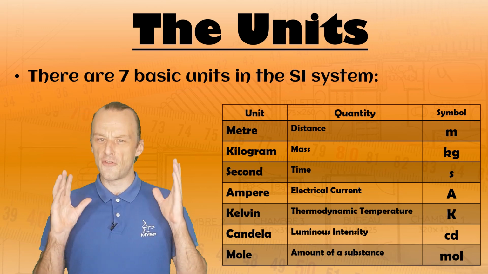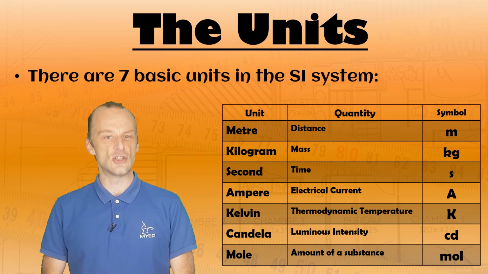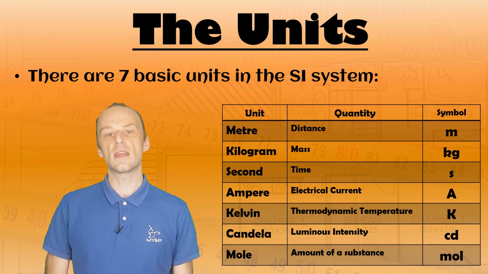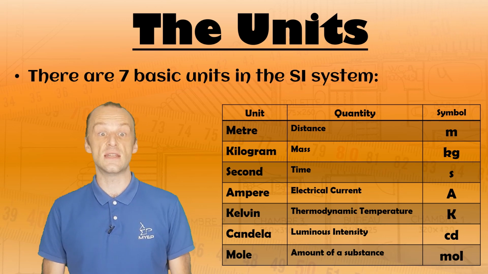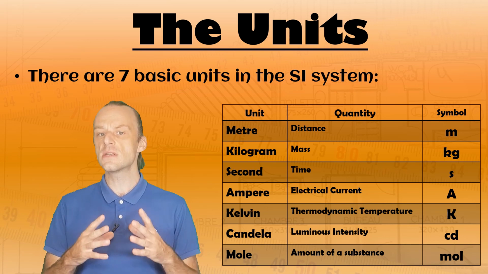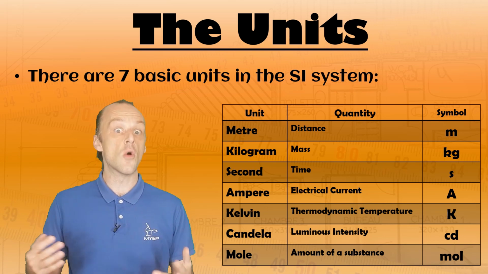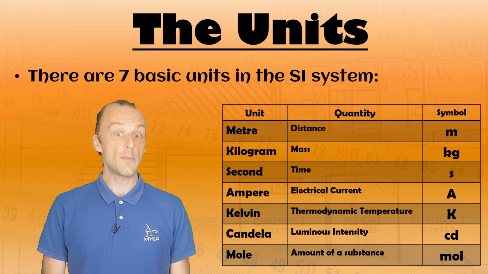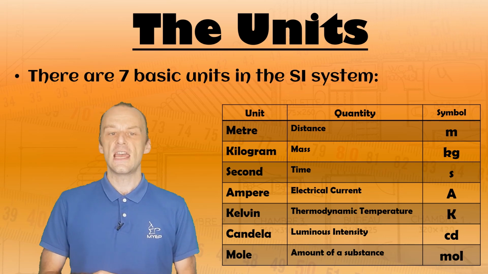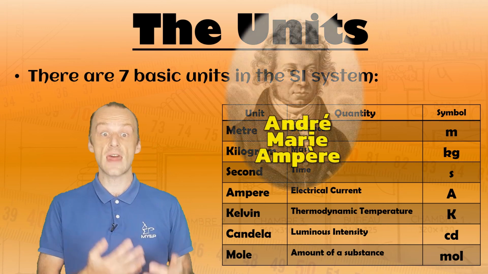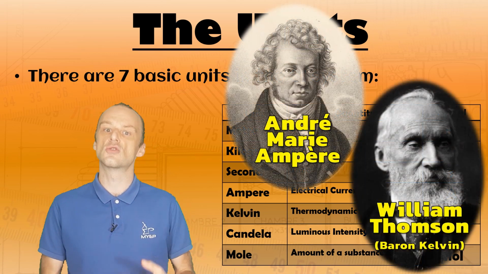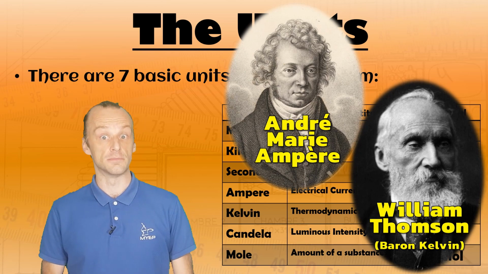Don't worry if you're not familiar with all those units just now, but with only those 7 units we can calculate just about everything we need to know about the world. Each unit has its own symbol, which could be one or more lowercase or uppercase letters. A unit uses an uppercase letter if it's from someone's name, so there actually was a scientist called Ampere and a scientist called Kelvin, and so on.